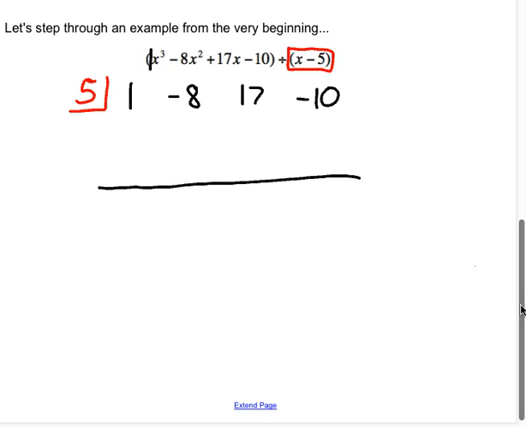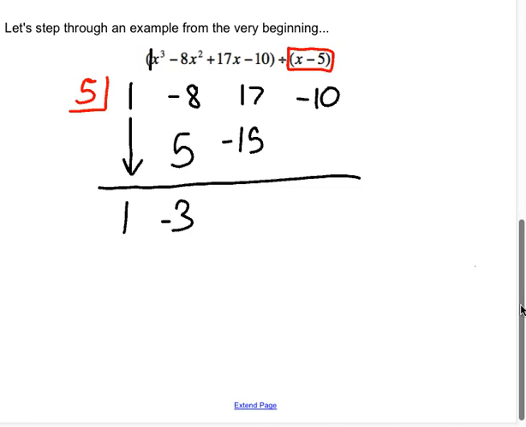And now I'm ready to begin my synthetic division process now that I have that set up. In the beginning, you always pull down that first value. So I just pull it down, and now I'm going to multiply that by my magic number. So 1 times 5 is going to give me 5. And I put that in the next column. Whenever you have two numbers stacked on top of each other, you're always simply going to add them. So -8 plus 5 gives me a -3. Every time you get a number down there, you're going to multiply by that magic number in the corner. So 5 times -3 is a -15.